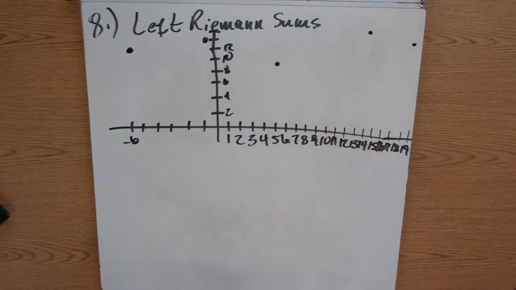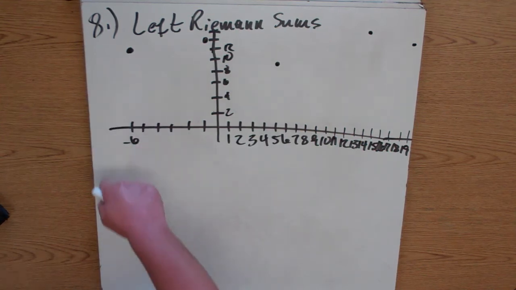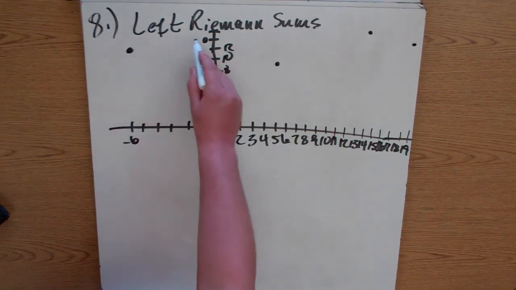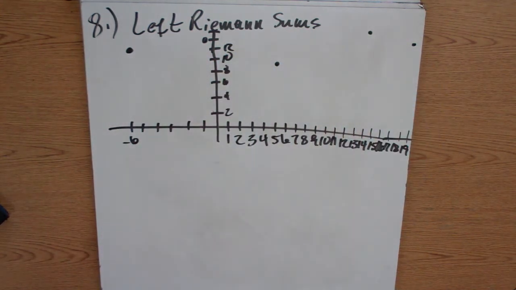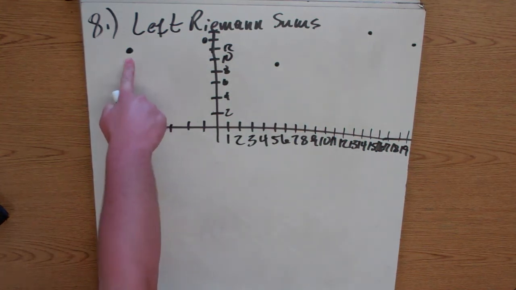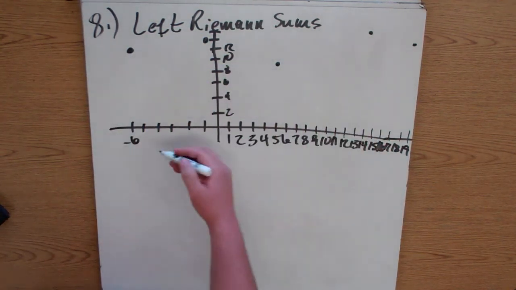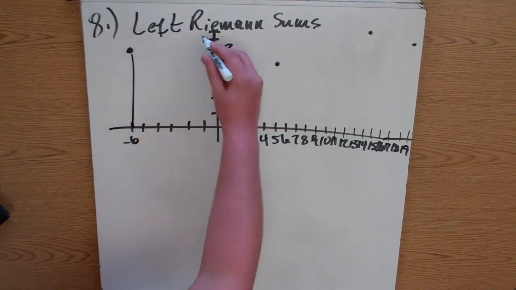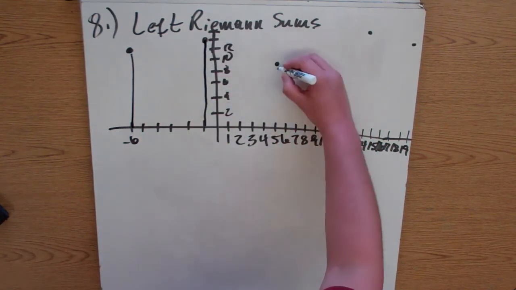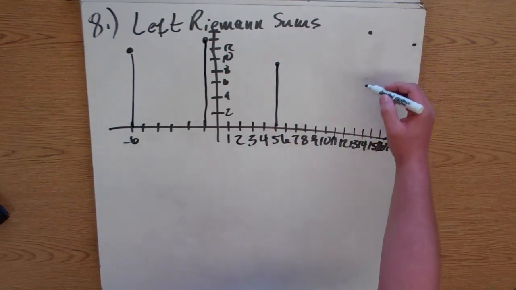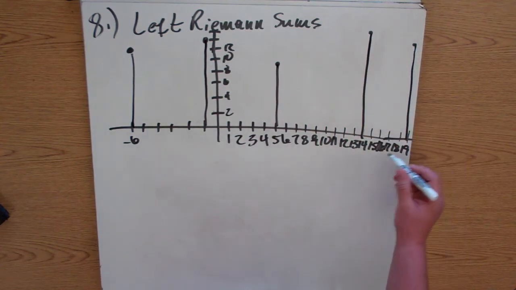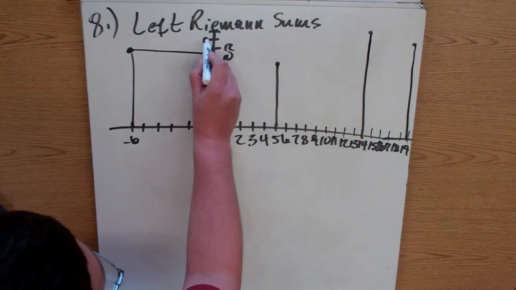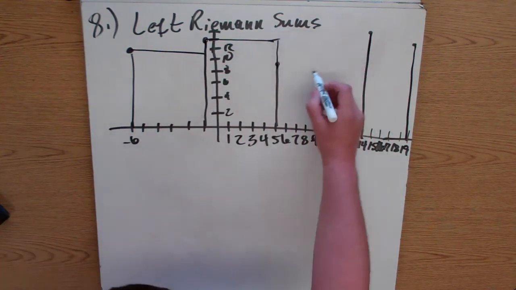All right, so now we know since it's left Riemann sums, the left side of our rectangles are going to actually touch this point. All right, because you can look at it as our curve looks like this. If you were to connect all these, that would be our curve. So the left corner of our rectangle is going to touch each one of these dots. So let's go ahead and draw them in. So here, it's drawing the straight lines. I know they're not that straight, but just bear with me. And then this comes down to 19. Now, since it's the left Riemann sum, the left side touches.